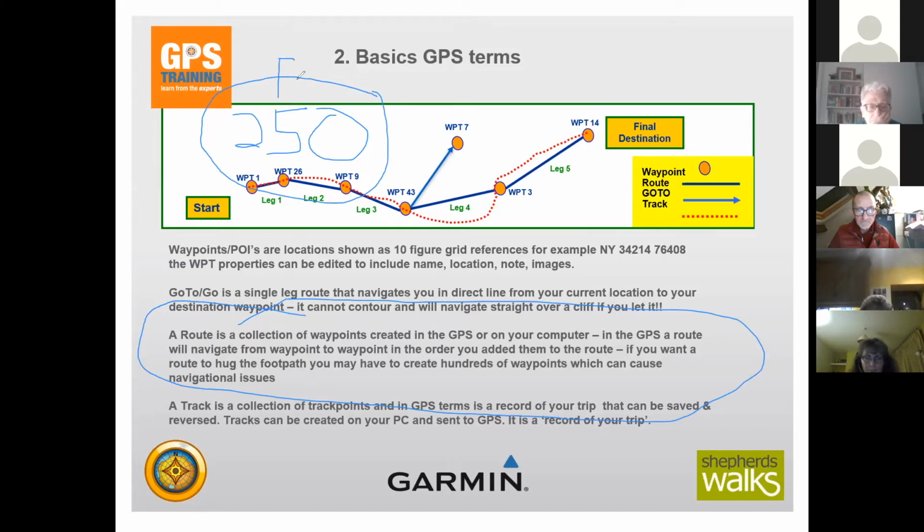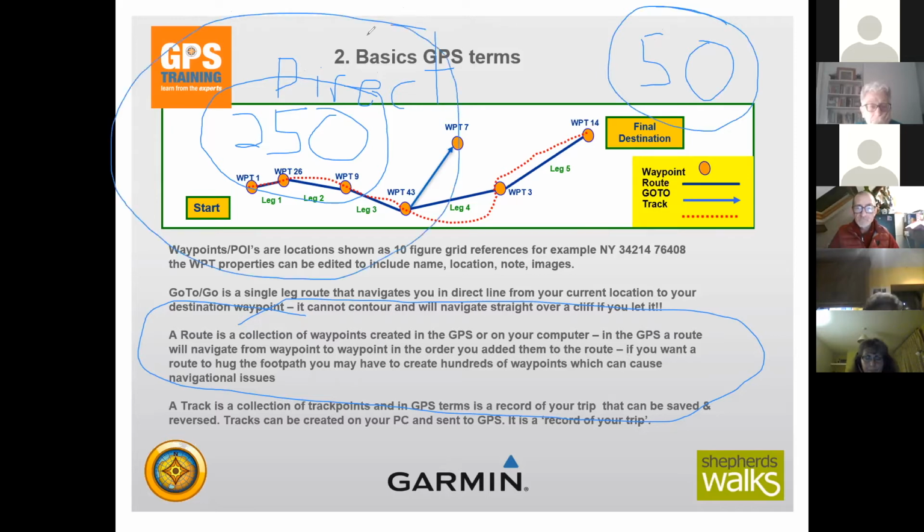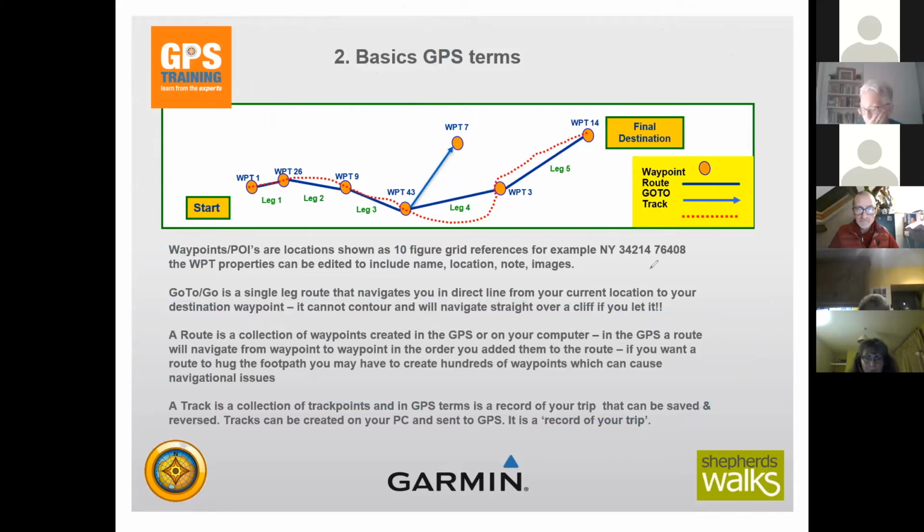Now, I don't want to confuse matters. This is the number we have when we do what we call direct routing, and that's what we're going to concentrate on most of the time this evening. Just to give you the true information, if we do what's called turn-by-turn routing, which we'll look at a little bit later, the maximum number of waypoints we can have is 50. But for direct routing, which is the majority of the walking we're going to do, we've got 250 waypoints. So I would say write that down, remember it. It's a really key number.